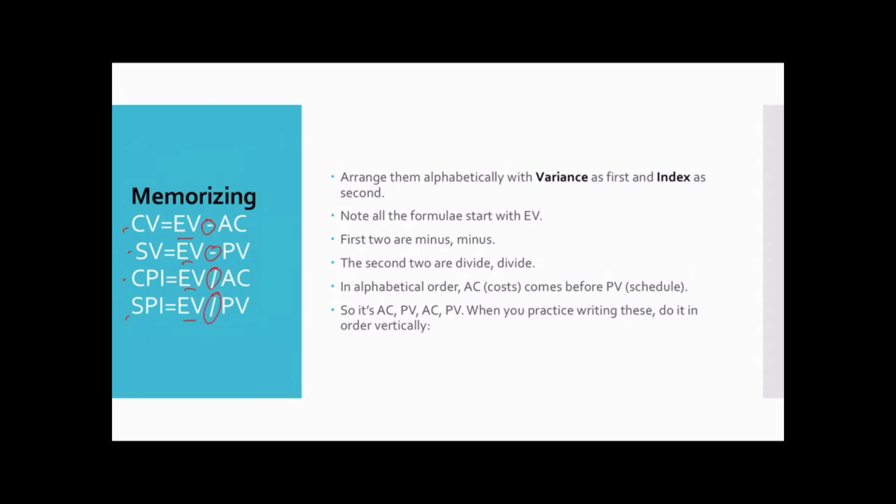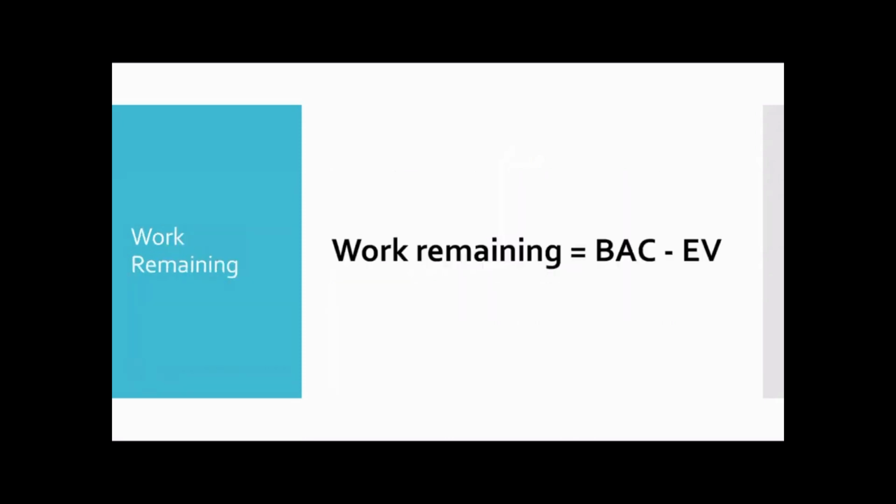Okay, and then in cost variance, you've got actual cost. In schedule variance, you always have PV. So remember that in cost variance, cost will be there. In schedule, always planned value will be there. So that's how you remember it. So CV is equal to EV minus AC, SV is equal to EV minus PV, CPI is equal to EV by AC, SPI is equal to EV by PV. That's it. So you can remember them. You should be able to answer many questions based on remembering these formulas.